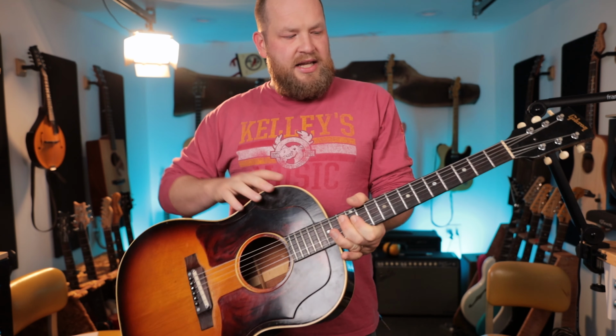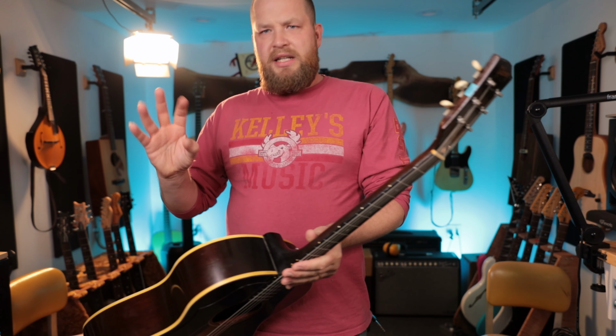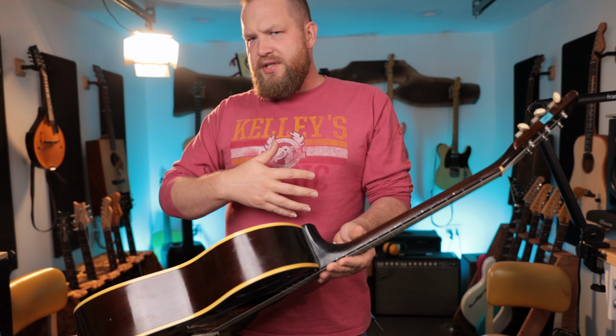If you're going to make affordable guitars, you need to make them able to go into a bunch of different climates, to a bunch of different playing styles. And so this guitar has the ability to raise and lower the action really easily. And then the truss rods up here, it's really easy. And so in 1968, a student level guitar could really benefit and really handle just the life that a guitar is going to have.